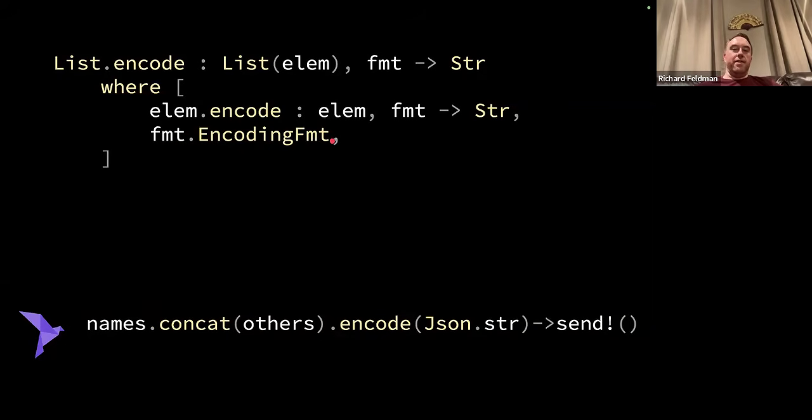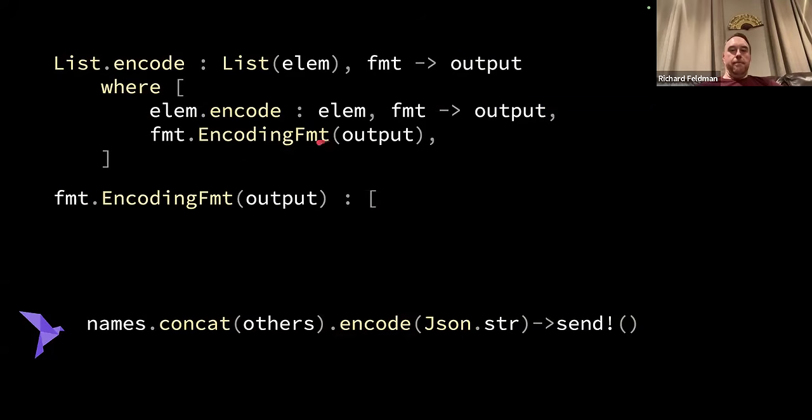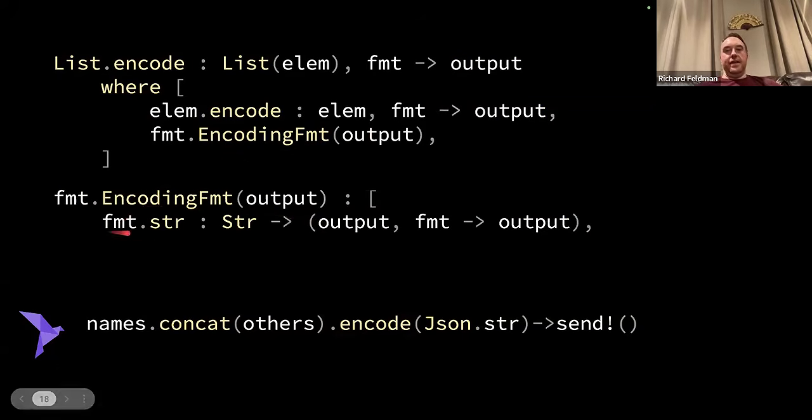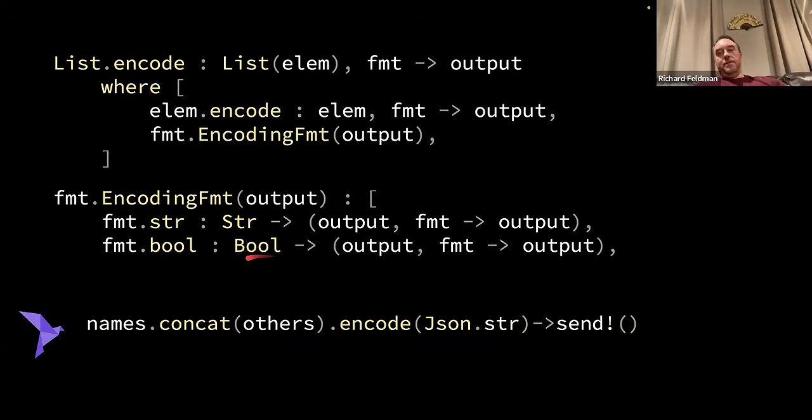So this encoding format will basically be defined as: whatever my format thing is has a way to format a string, and that means give me a string, and I'll give you a function that takes the output that we've built up so far, and then the same formatting thing as before, and I'll return the new output with this string appended to it. And then if it's a bool, I take in the bool and I give you back a function that takes this output and the format again, and then I'll append that bool to the output, and so on and so forth.